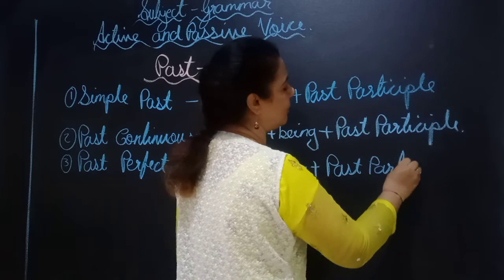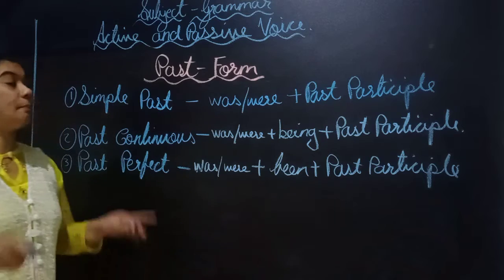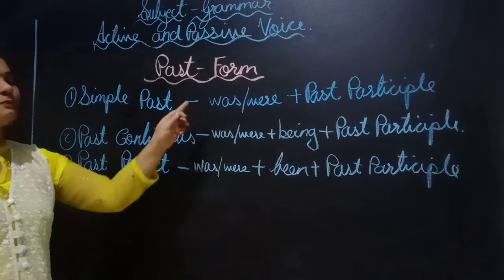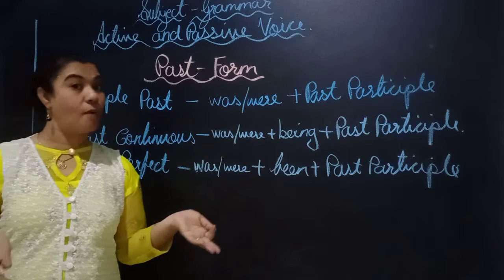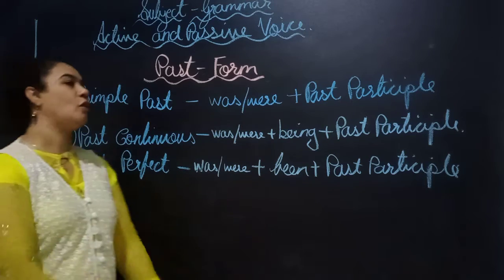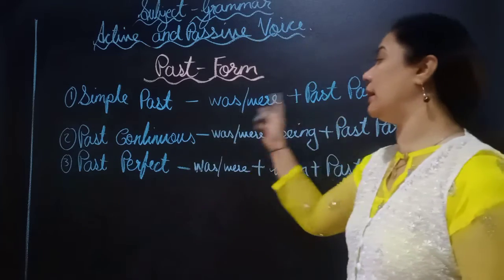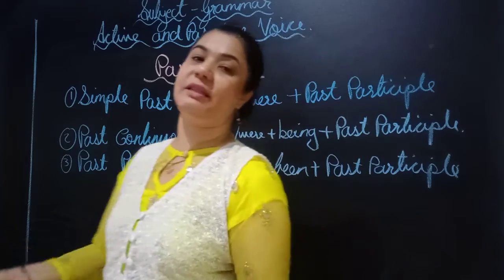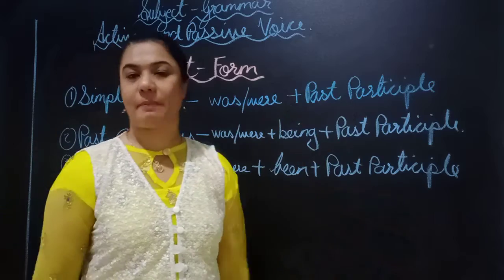So this is the formula you have to keep in your mind when you are changing the present form of the sentence and the past form of the sentence. If your sentence is in the past and even the forms are in the past, like simple past or past continuous, or whether it is past perfect, at that time you have to use these auxiliary verbs plus what you have to use with them. For simple one you have to use was and were plus directly the past participle.